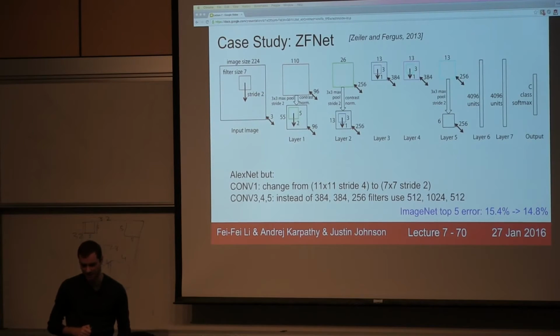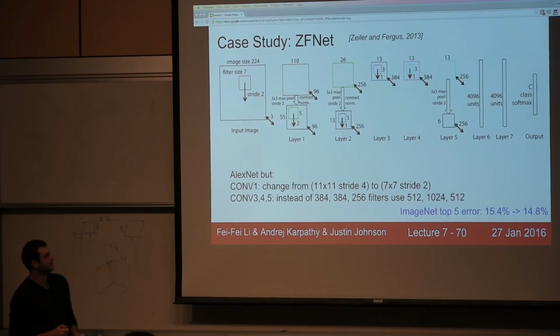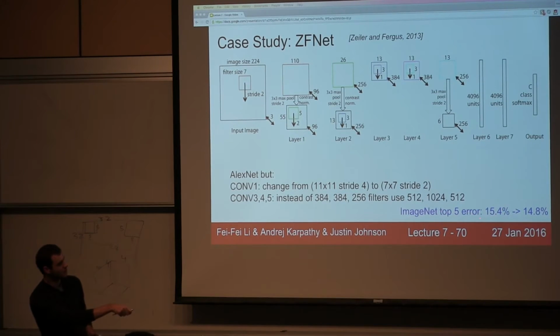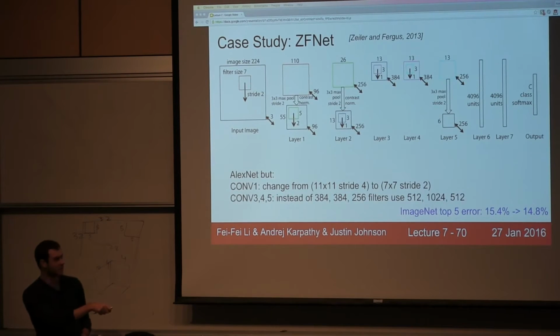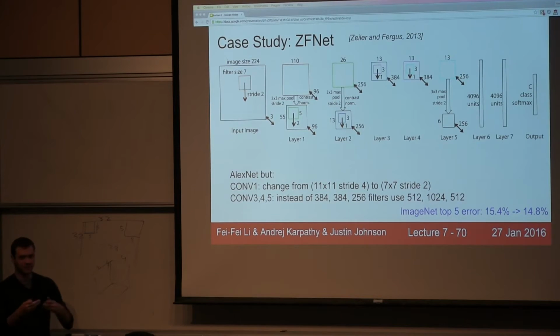Okay, so that was ZFNet. I'll talk a bit about the next one after 2013. Oh, and I should mention the top 5 error went from 15.4% here down to 14.8% with this architecture. And the winner actually, so Matthew Zeiler, after completing this paper where he got 14.8%, he created a company called Clarifai. He worked on this a bit more and he ended up with 11%. So that was the actual submission to the 2013 ImageNet Challenge, with an 11% error.